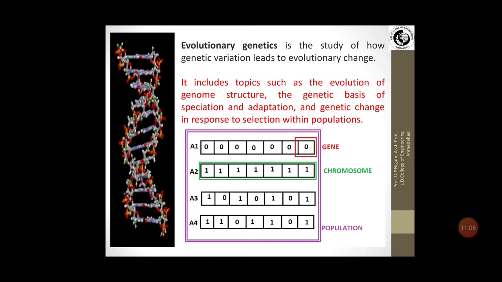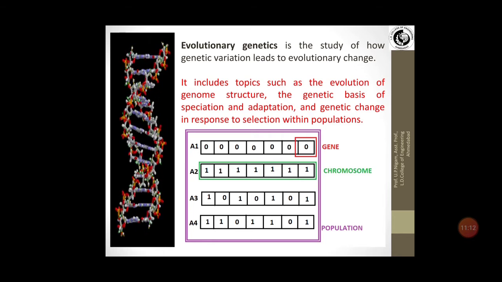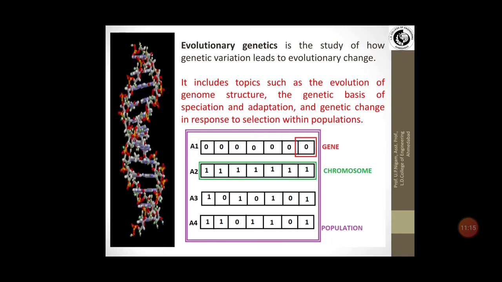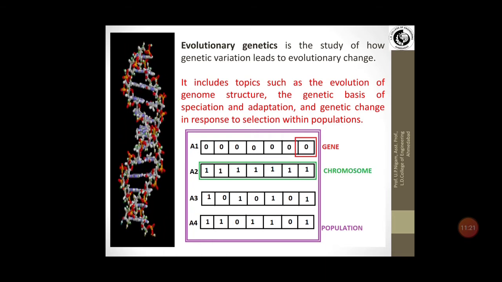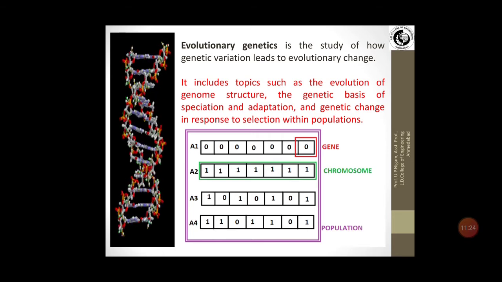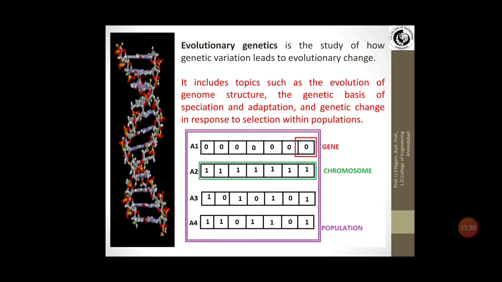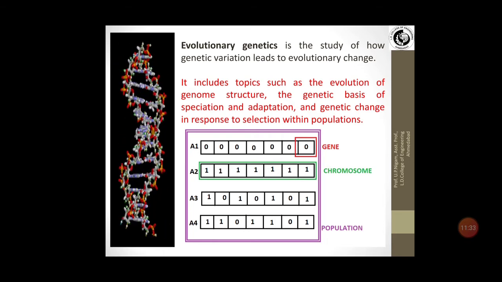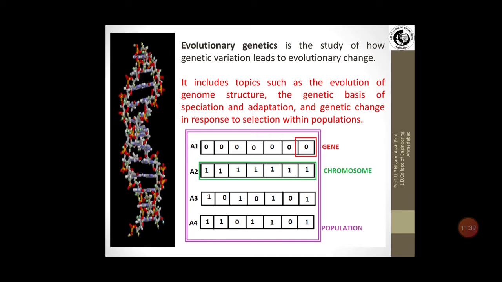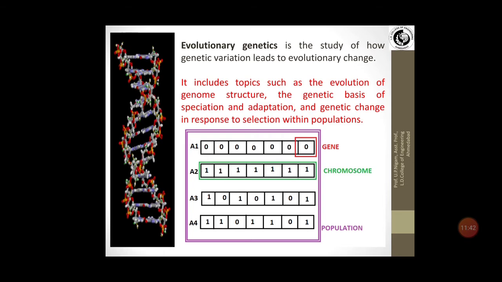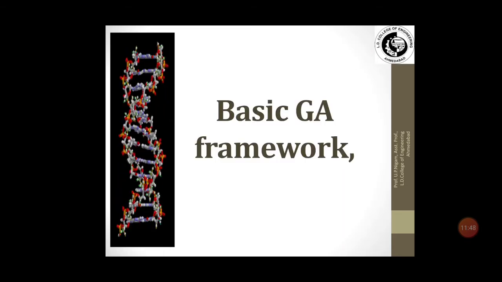So we need to understand the terms: population means the complete species. We will compare the biological or natural terms versus the computational terms of the genetic algorithm. So this is the population, the complete set, the complete species. In it, one possible set, one possible solution, is known as the chromosome. One particular value in that particular box is known as the gene, which holds the genetic information, the characteristics or behavior or particular property of that chromosome. So that is a gene, and that particular value is known as the allele. So you need to understand.